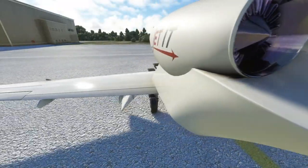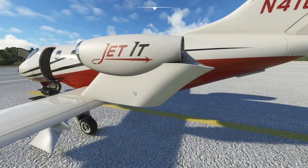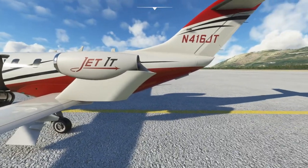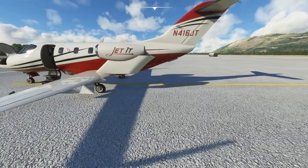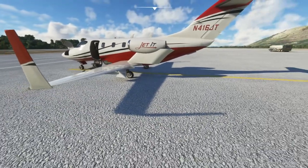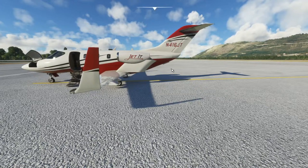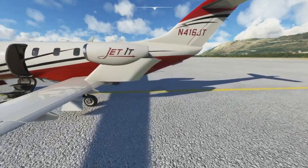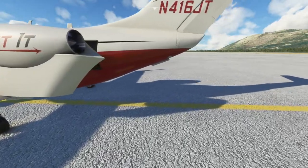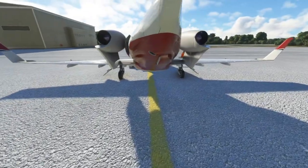The downside of this kind of engine is that it actually has a massive side area. So if you have any crosswind, take a look. You have the winglet, you have the fuselage, you have this one, and you have a massive tail. So it's very sensitive to crosswinds. The limit is 20 knots of crosswind, and it's really hard to land when you have 20 knots of crosswind.